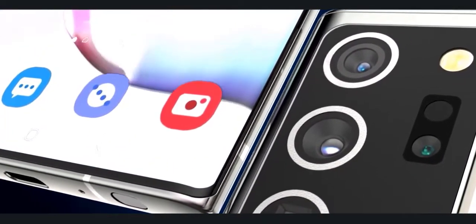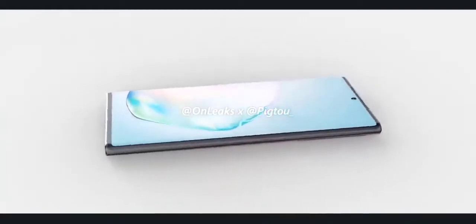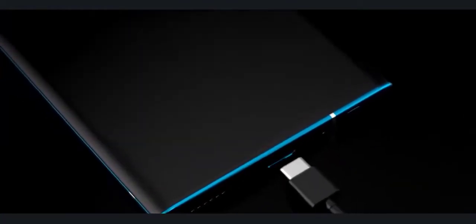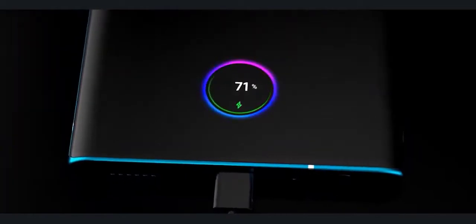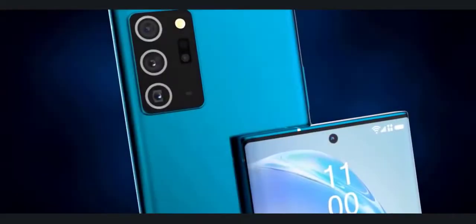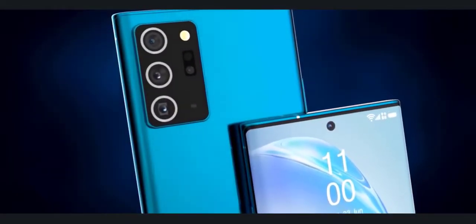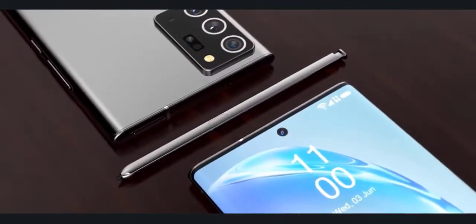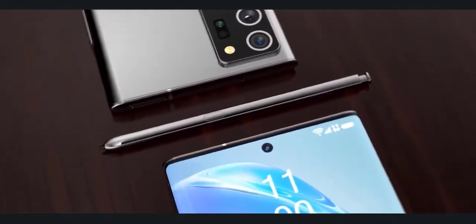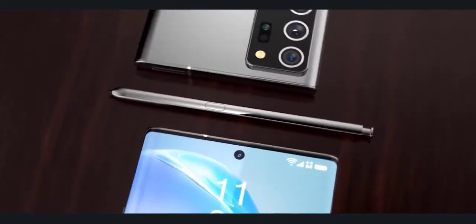The Galaxy lineup this year is doing really well — actually a lot better than the Galaxy S20 lineup. The Galaxy A51 has been the best-selling Samsung phone of 2020 because people nowadays are more into affordable phones than expensive flagships. Applying the same principles, Samsung went even more affordable with the Galaxy A31, coming in at $250 — and depending on where you live, it might actually be even cheaper. Is this really the Samsung phone for everyone? Let's find that out with the Galaxy A31 review.